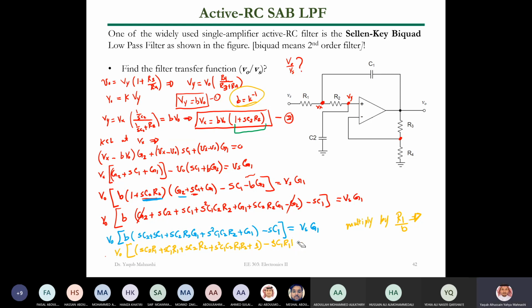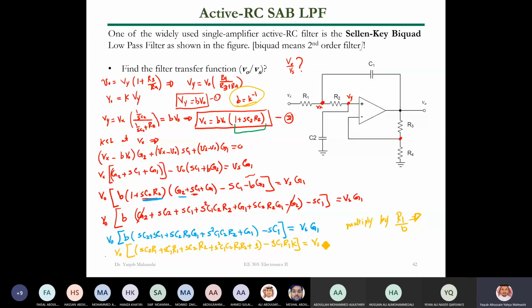Of course you can do this, that's fine. So this is over B, and then 1 over B is nothing but K. At the end of the day, I'm dealing with K. I'm using B for the analysis, but in real life, we're using K, which is the gain. And of course, this is Vs. If I am dividing by B, it is as if I am multiplying by K. Perfect?